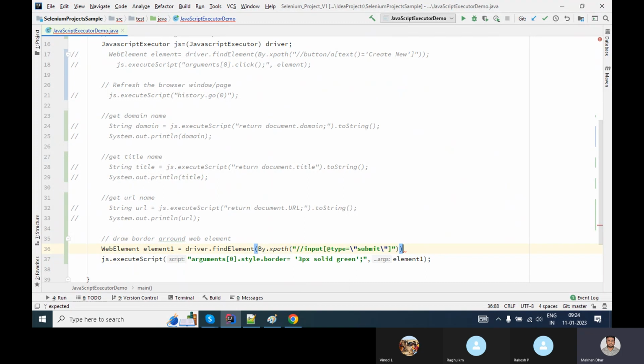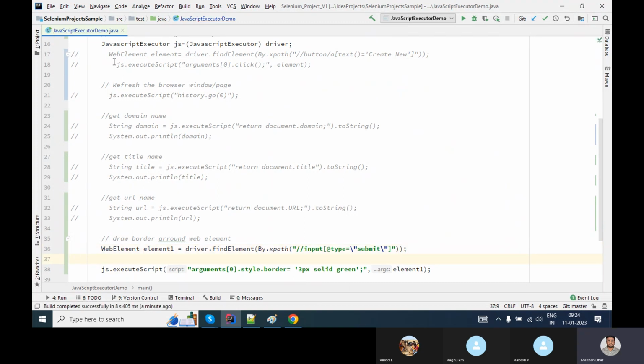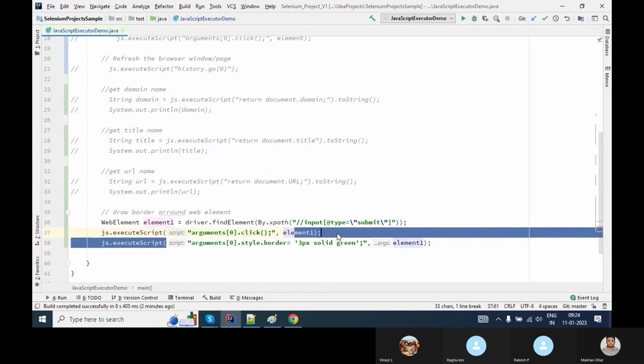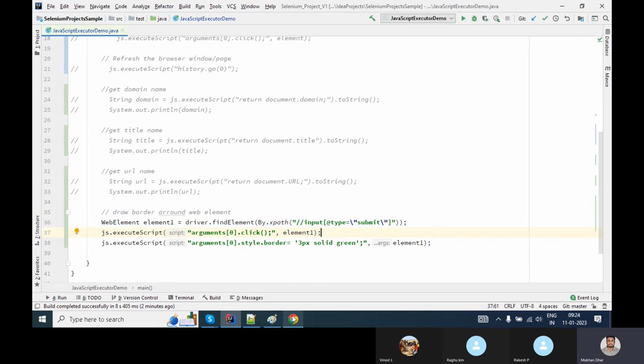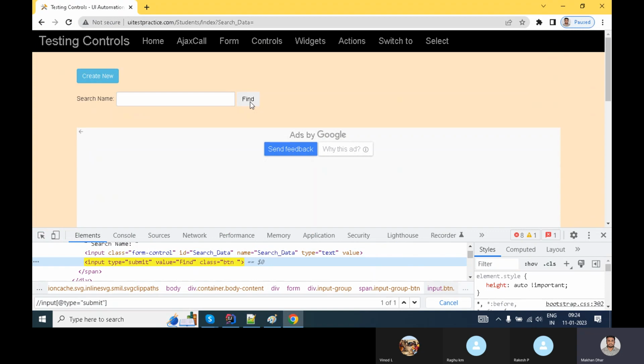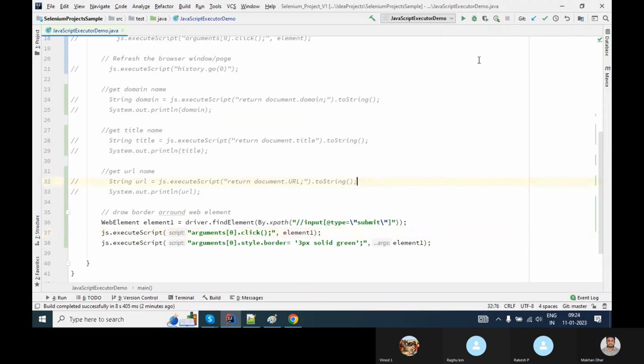Within double quote we are mentioning this, and here we'll just simply take this for click purpose. Now the moment I click, it should capture this time.